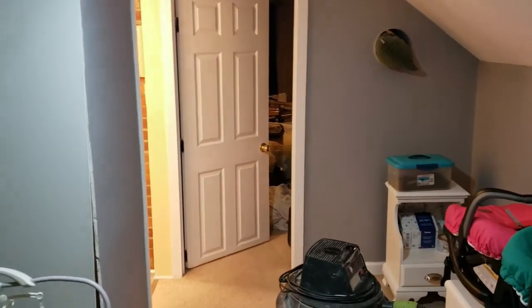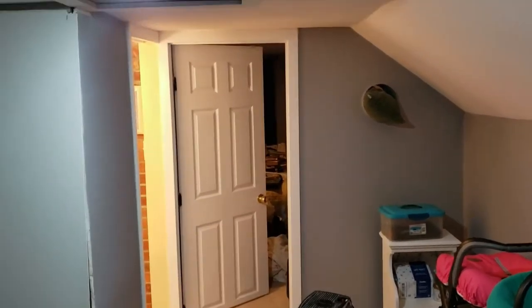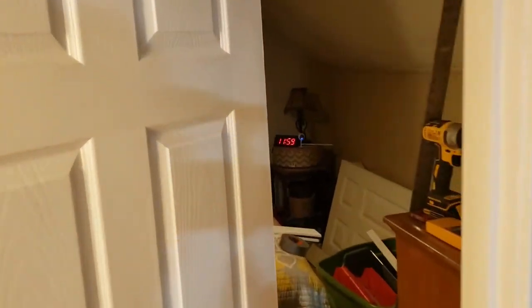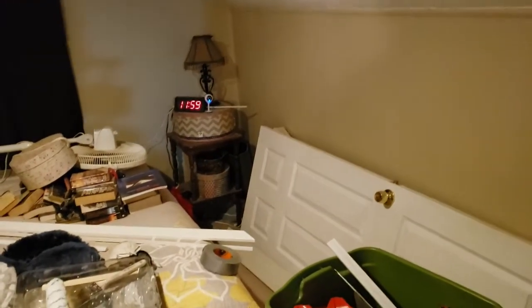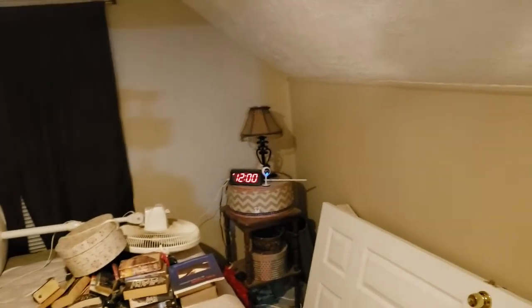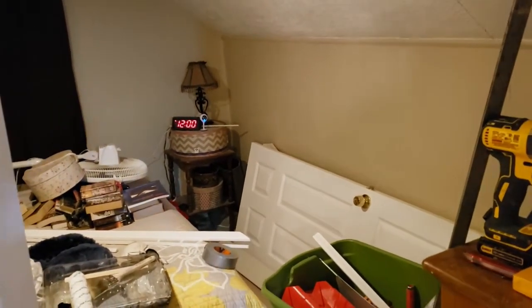That's just the drywall setting against that, so nobody leans against it. I'm going to finish the other side, which involves re-drywalling the whole room. This room hasn't been used for a couple of years, so we're going to start using it again. This is all going to be the nursery, both sides. So it's going to make a pretty large area for us that we can keep the babies in and have all their stuff together and be able to spend time up here, have everything that we need.